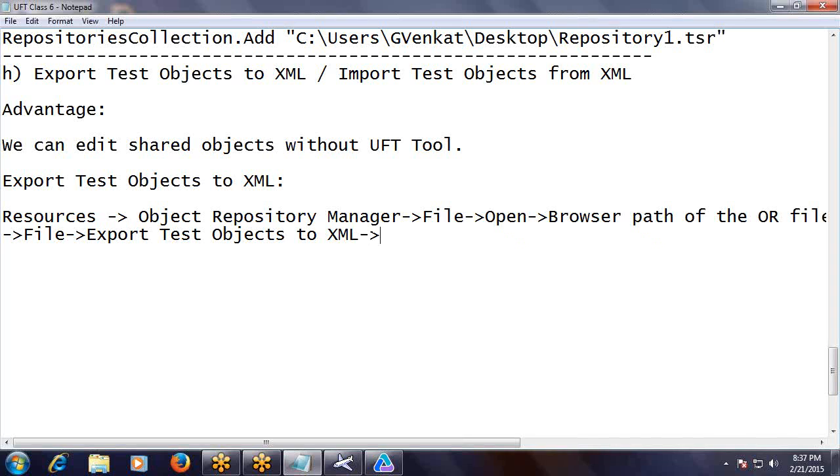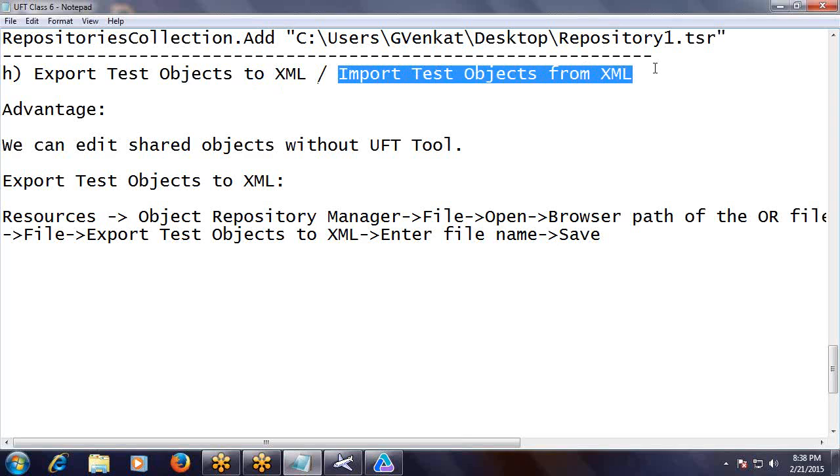Next, enter file name, save. Next, import test objects from XML.